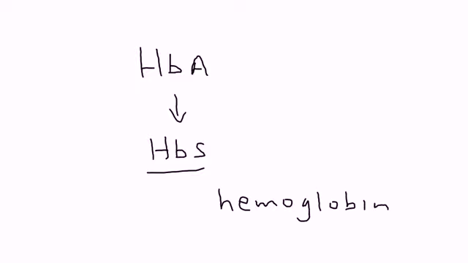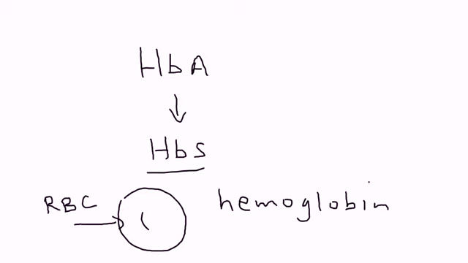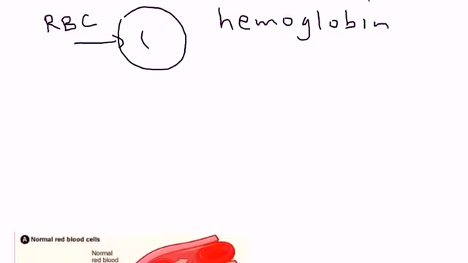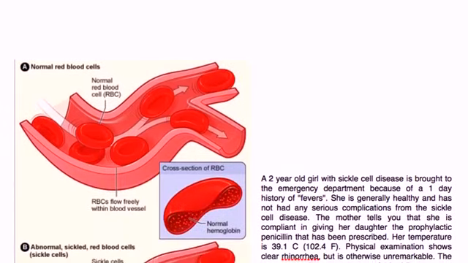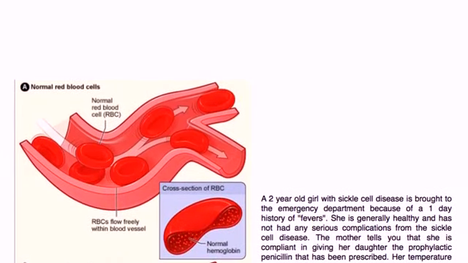And hemoglobin, of course, is the molecule that sits inside the red blood cell. And the red blood cell, also abbreviated as RBC, is at the heart of this disease. And it's best illustrated with a diagram. So here's a nice diagram of normal-looking red blood cells. And you can see they're round and kind of look like a donut. They are able to flow freely through the blood vessels to various parts of the body, and this one shows a cross-section where one red blood cell has been cut in half, and inside are the tiny little hemoglobin molecules.